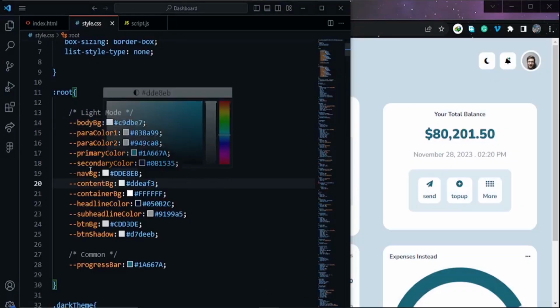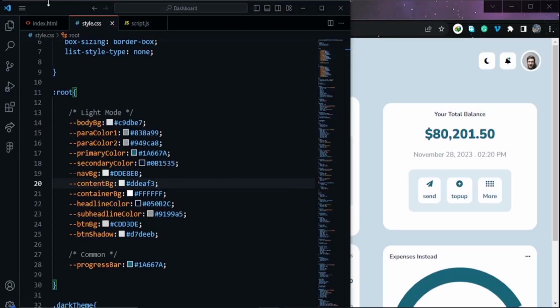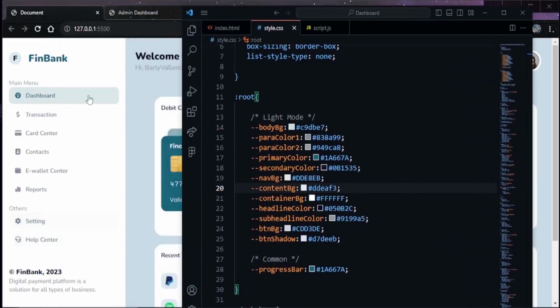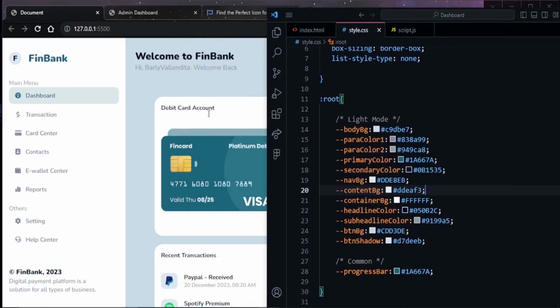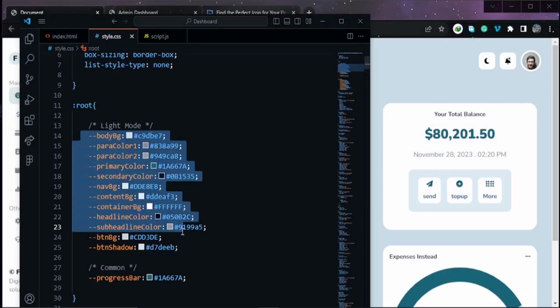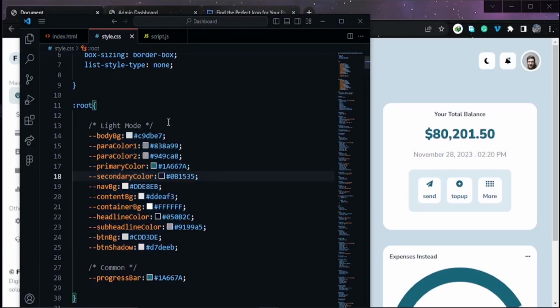And also there is a navigation background, it means this background, the navigation link background. Content background is this, the active link background. Container background means this, the analytic cards background. These colors are only for the light mode.